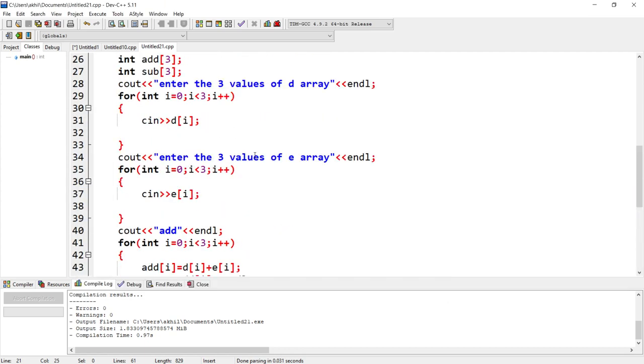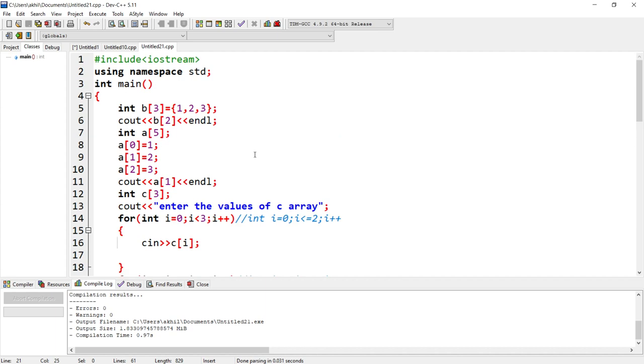See guys, I want to say one more thing. In the first way, we know how many variables we need to declare. So guys, it is a bit of an advantage if you know the size of the array, so we can go directly initializing 1, 2, 3. So there is no memory waste. But in the second case, you can see over here a of 5, there you have given size 5, but I used only three values over there, so there is a disadvantage and the memory is wasted. In the third way, if you don't know the input, you can give the input using the iterative method, by using the for loop. So I showed 3 types of how to declare the array.